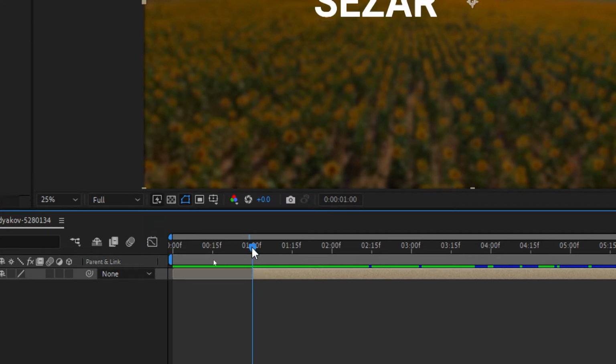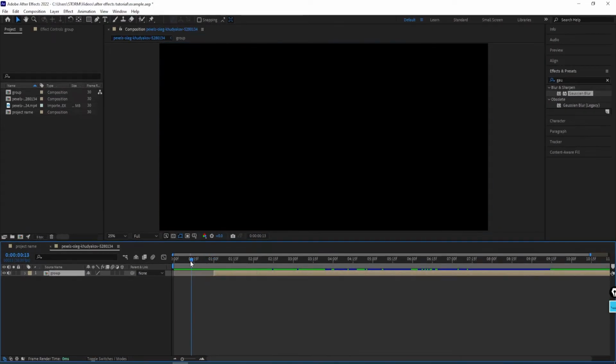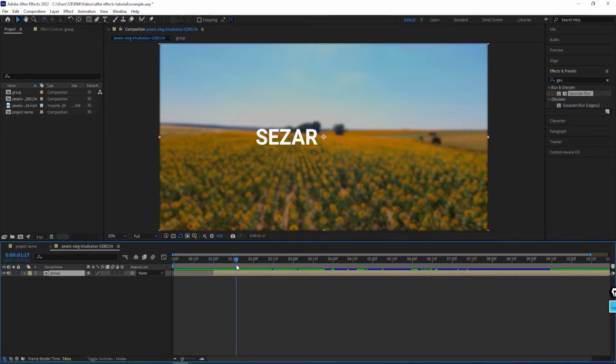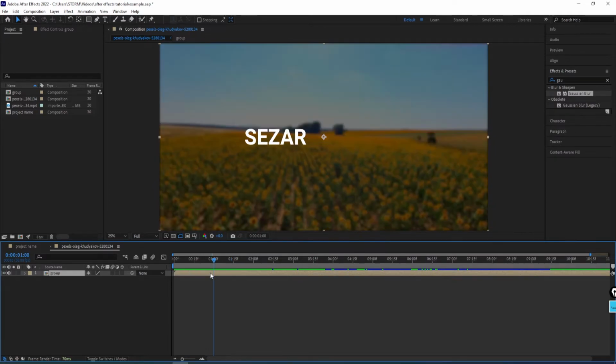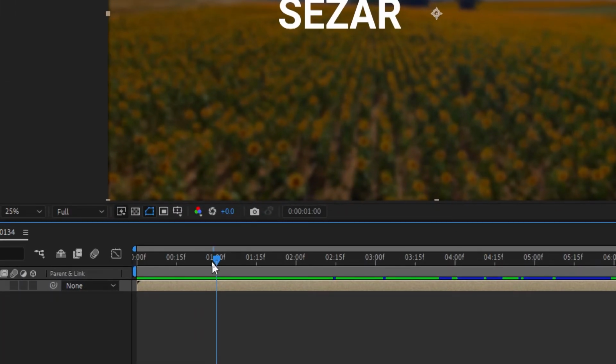Now when we move this, as you can see, nothing happens until the first second. So I would either do this while holding shift or press Alt and Backspace. If I zoom in and then press Alt and Backspace, as you can see, it does the thing instantly.